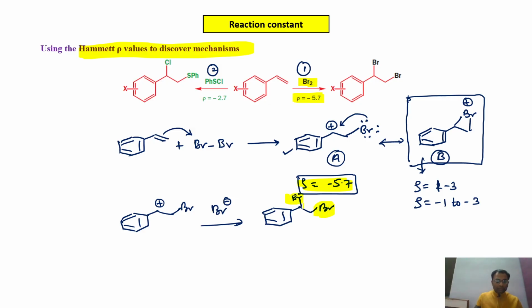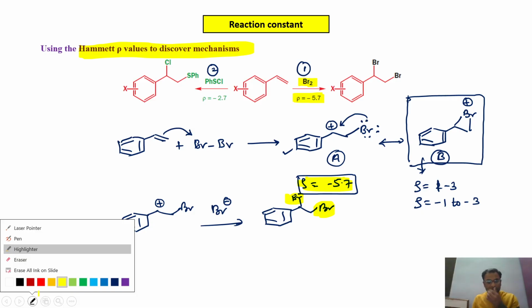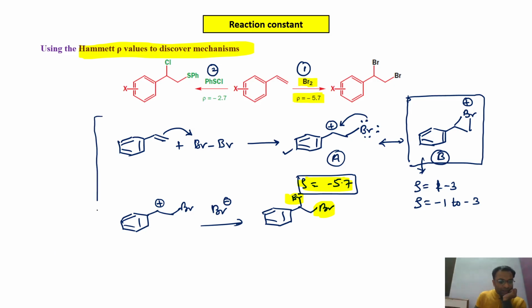From the data we have, we can determine or discover the actual reaction mechanism for the reaction. Now, what is the explanation for why no cyclic bromonium formation takes place and carbocation formation takes place here? The explanation is the benzylic carbocation. This reaction gives rise to a benzylic carbocation, which is very stable due to the delocalization of this positive charge with this benzene or aryl ring.